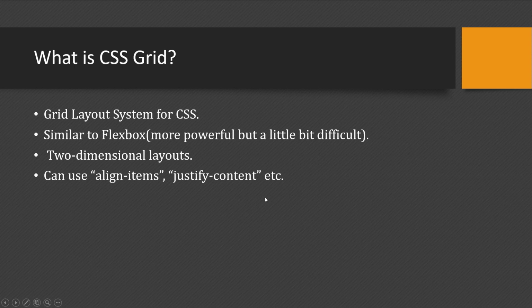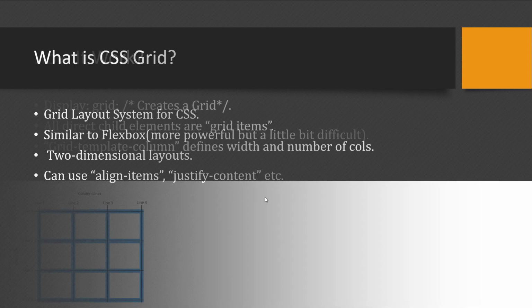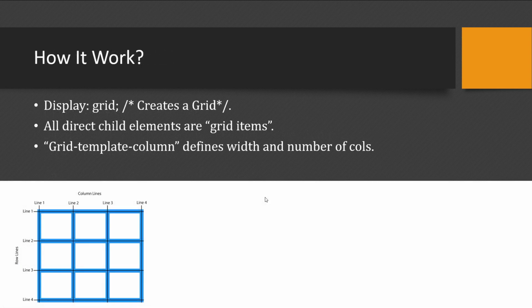If you have used Flexbox, you can use the same things here, but inside Grid you will use rows and columns at one time. After this video, I'm going to teach you practically how you can use CSS Grid. But before working practically, we need to know what CSS Grid is and how it works.